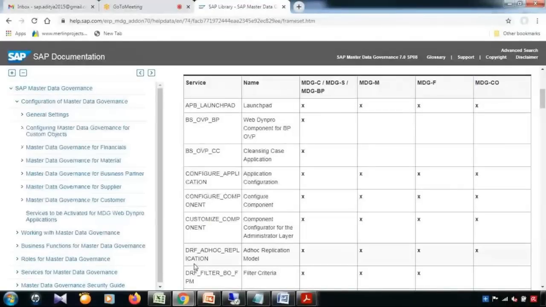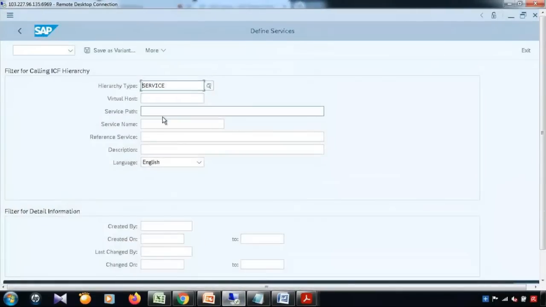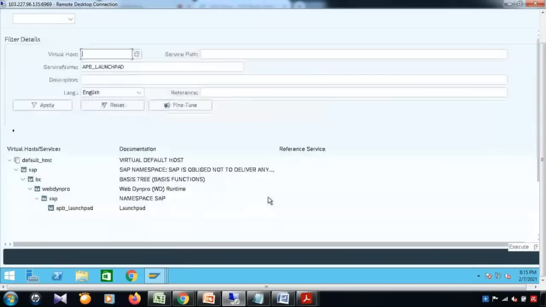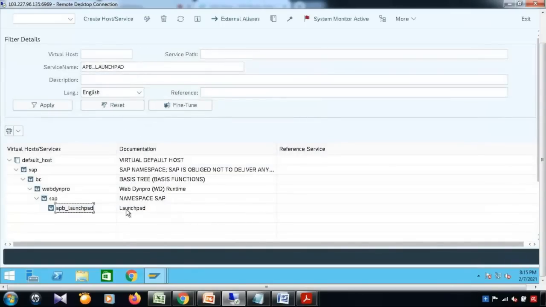So if I talk about this one, this is the APB Launchpad. If I just call this service and execute, you can see this is the service which is present here. If any service is not present, your basis will immediately make it available.